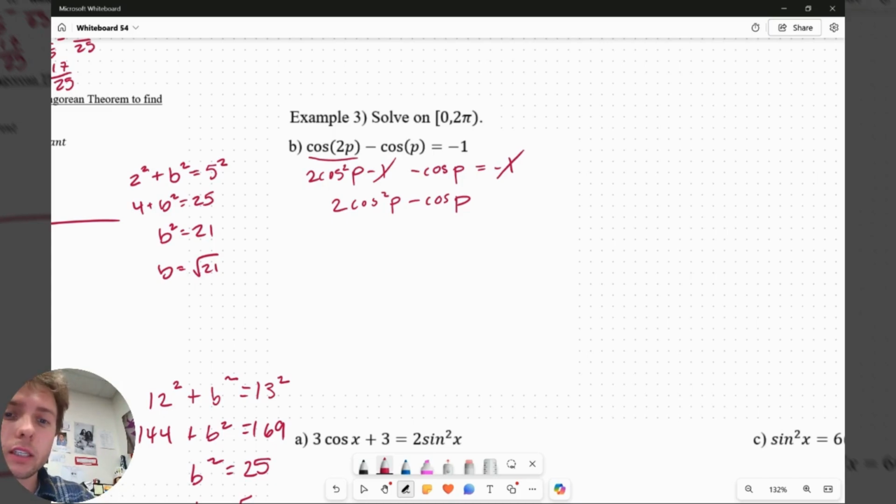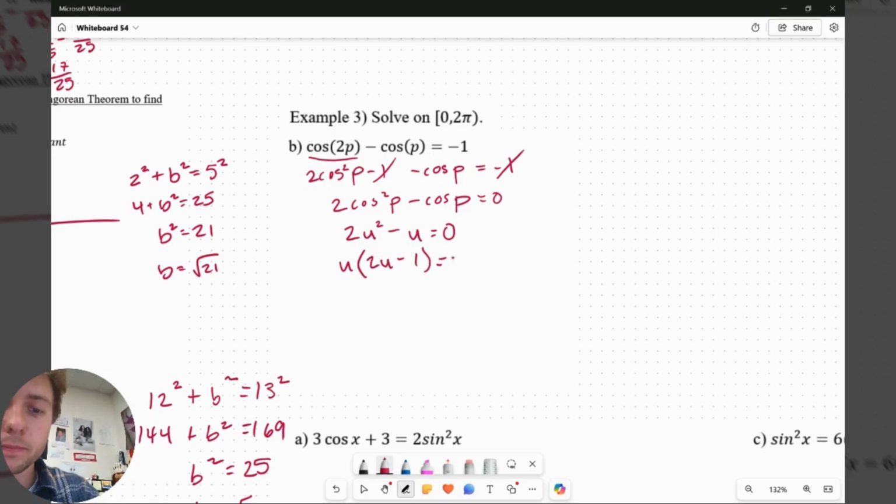Well, if we're trying to solve this, it is now equal to 0, which is exactly what we want, because I see cosine in both of these, one that's squared, so I know I should probably factor this. Remember, you might use u sub to show the factoring, as it might be a little bit easier, or at least appear easier.